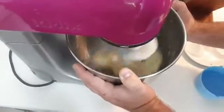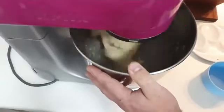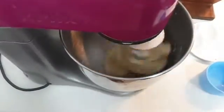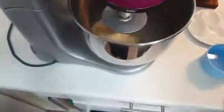Nico says, thanks Jody, super helpful. Cool. And that pretty much goes, so now I'm just going to turn it down, slow it down a bit. So that little tip that I gave you, Nico, basically it goes with any type of bread. If a bread requires a riser or a leavener, you want to use warm water and not cold water.